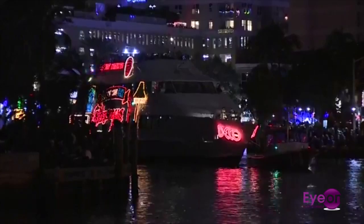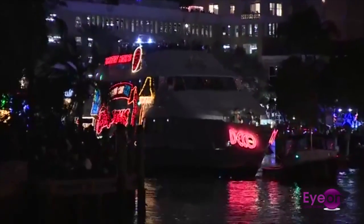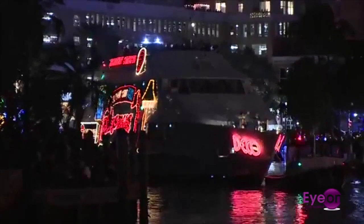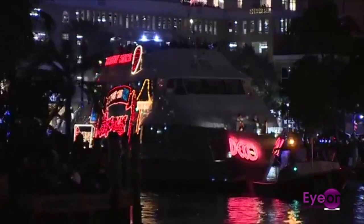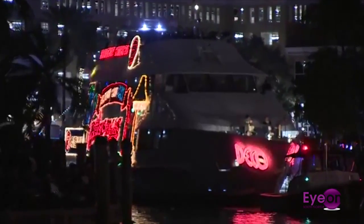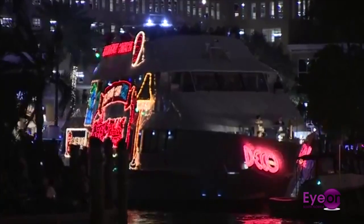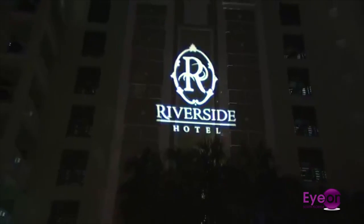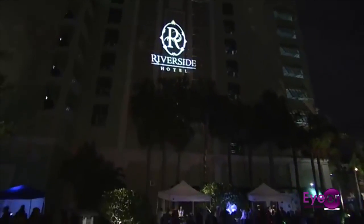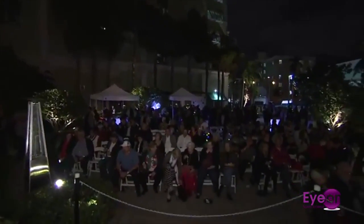And this is a live picture of the Intercoastal Waterway, and coming around the bend, she's peeking. Drum roll. Our favorite word in the front, Deco Drive. That's going to be the WSVN on board the Venetian Lady, but she's making her way slowly. We've got some special people on board. Around the bend there, you see Belkys and Craig, and this is a beautiful picture, of course, of the Riverside Hotel, which always looks gorgeous this time of year, and that's the grandstand there.